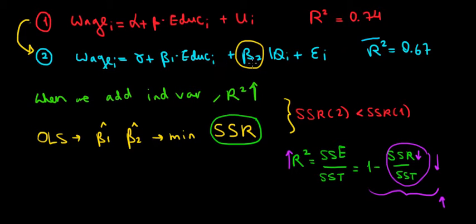So in this case, maybe IQ is not related to wages, maybe it does not affect the wages, so just having a better R-square by adding it to the model doesn't mean we have to choose it. So we have to control for this inflation. How do we do so? We do so by multiplying with a deflating factor, and we're gonna work it out over here, and I hope it will make sense.